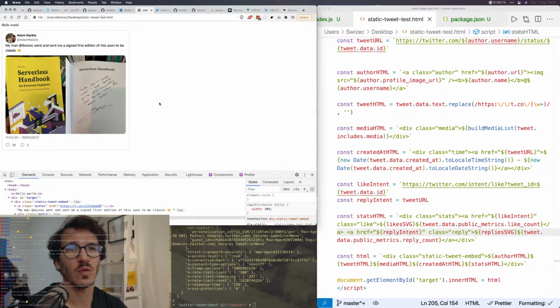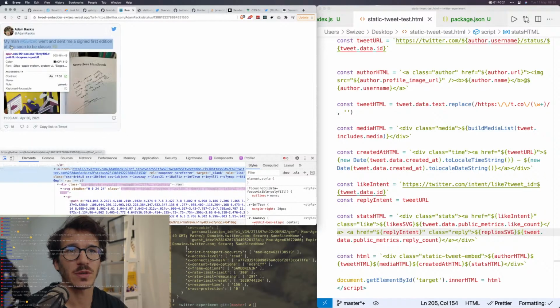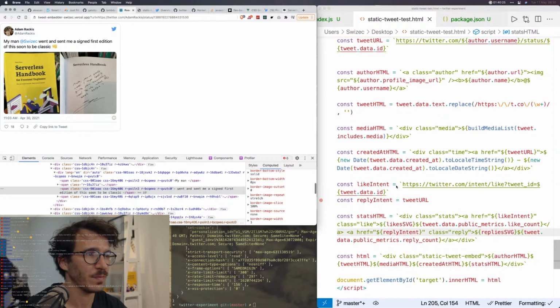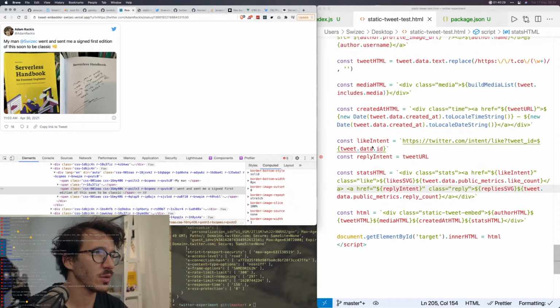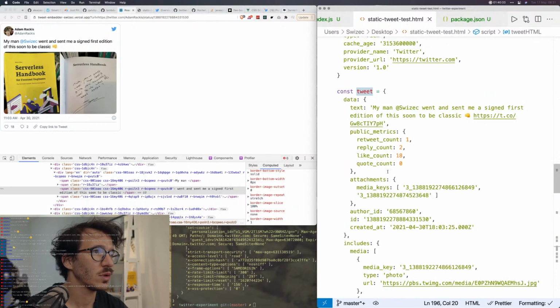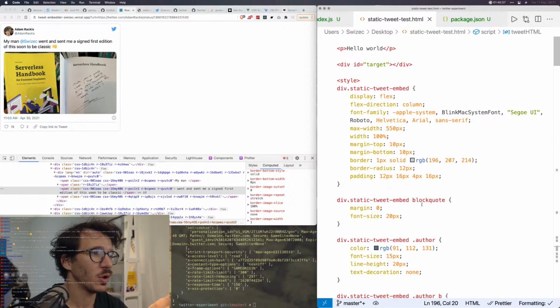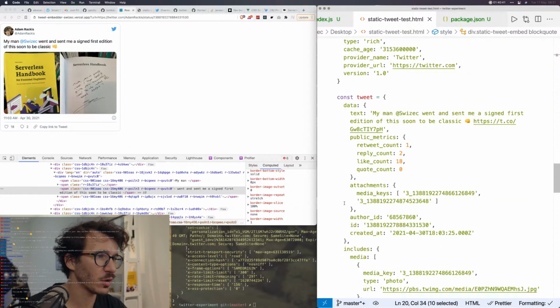I need to. Oh, I know what I need to do. We need to adjust the paddings here. This part is wrong because we don't get it by default anymore. So here where we have the tweet HTML, see here where we had the block quote, we need to actually render the tweet HTML as block quote.